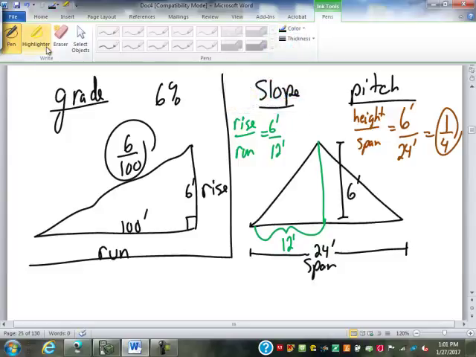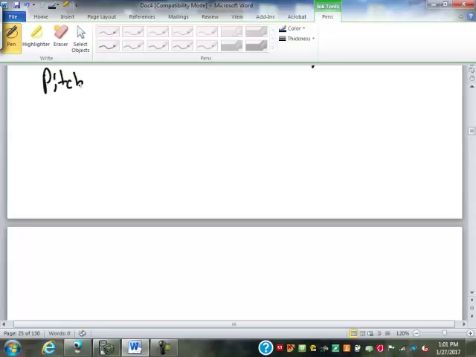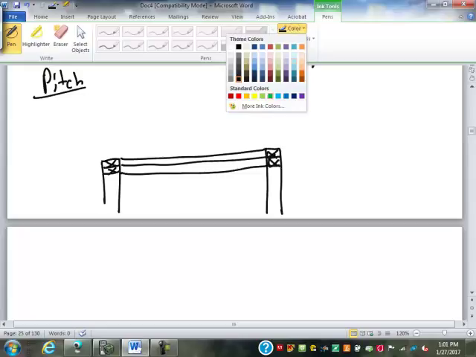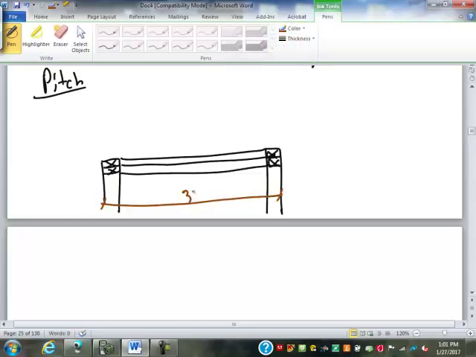Why is there a difference between pitch and slope? Pitch dates back to when you did mostly beam and rafter roofs. So let's say here's your top chord or your top plate of your stud wall. Let's say the span of this is 32 feet, right? And you want to have that 1/4 pitch. Your pitch is telling you how high you set that ridge beam above the top of the wall. A 1/4 pitch means you take a fourth of the span. What's 1/4 of 32? 8. So the top of that ridge beam is going to be set 8 feet above the wall. That's what pitch is for.